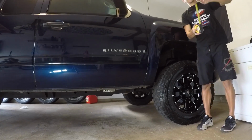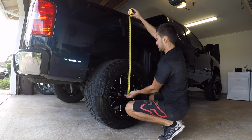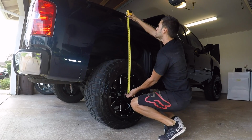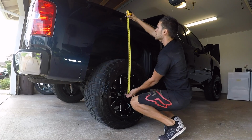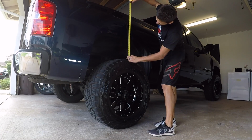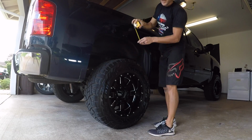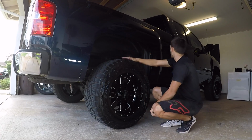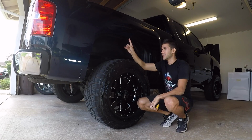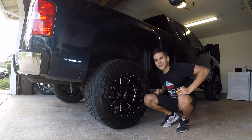So let's go ahead and check the back, and we'll compare the two. Center of the wheel to the top of the inner fender, we are looking at 26 3/8. From the center of the wheel to the top of the tread, we are looking at 10 1/8. So the difference between the front and the back, right now, just installed and dropped down, is 1/8 inch. So let's take it for a test drive, have everything settle in, come back and re-torque all those bolts. Let's go for a drive.